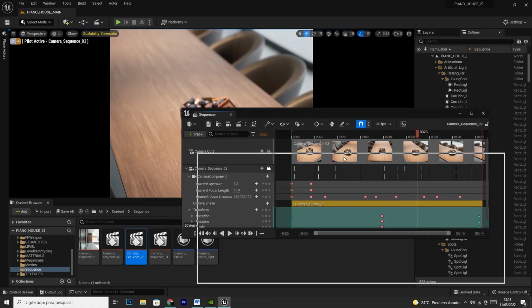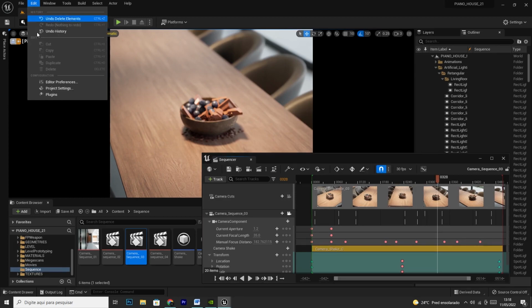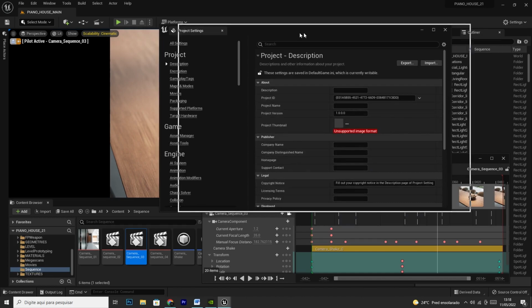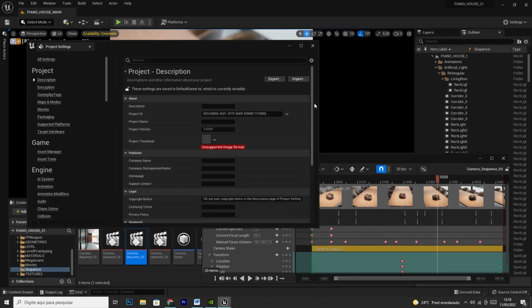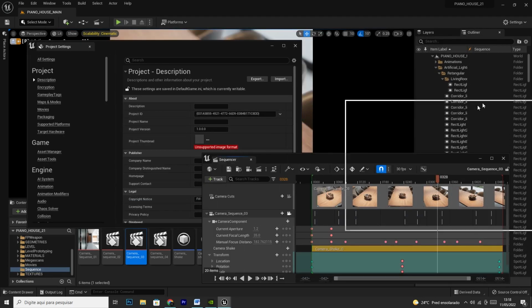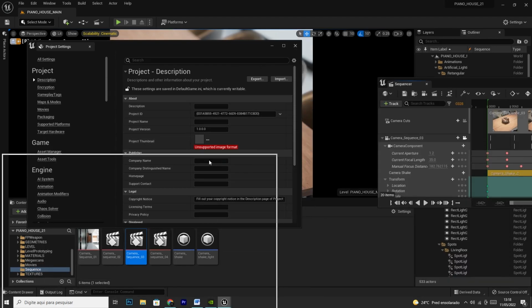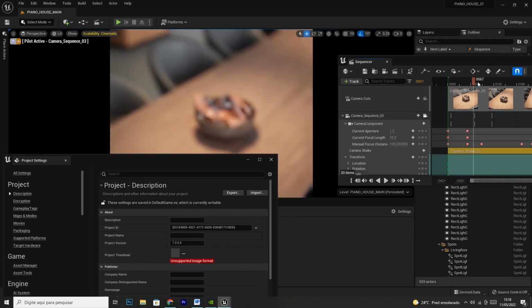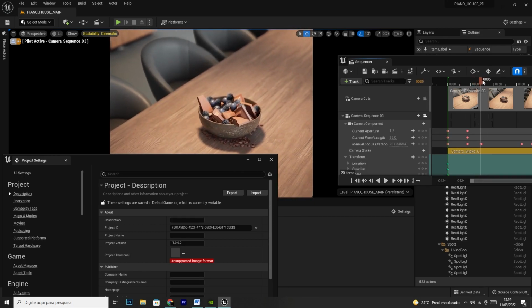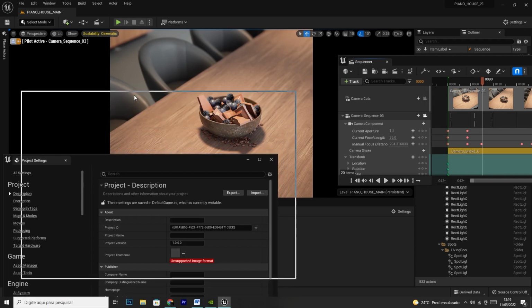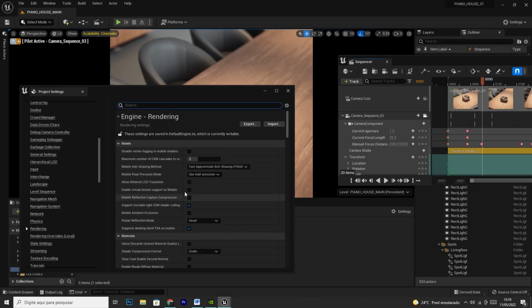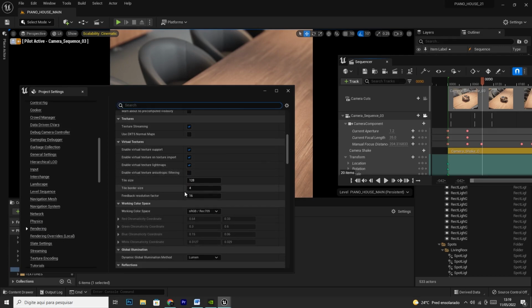Nice. Now with the resources of ray tracing, we can, for example, go into project settings. I'm going to leave it smaller. And let's get back here. Okay, we can see this option. This option is related to the type of shadow.